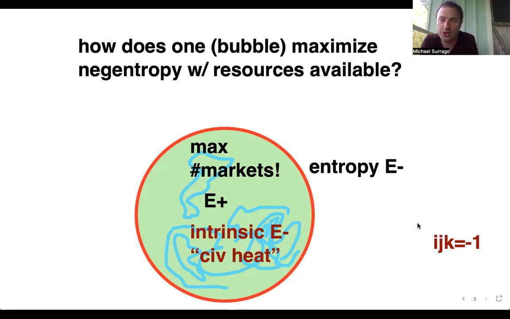But anyways, not to get too long in the tooth, this video is going to get edited, so this is just a draft. But yeah, so if you can maximize, let's say, the number of markets on the inside that are positive, you win and you beat the red queen.